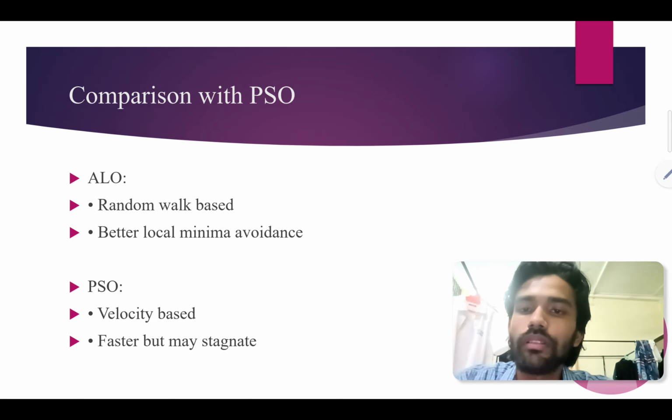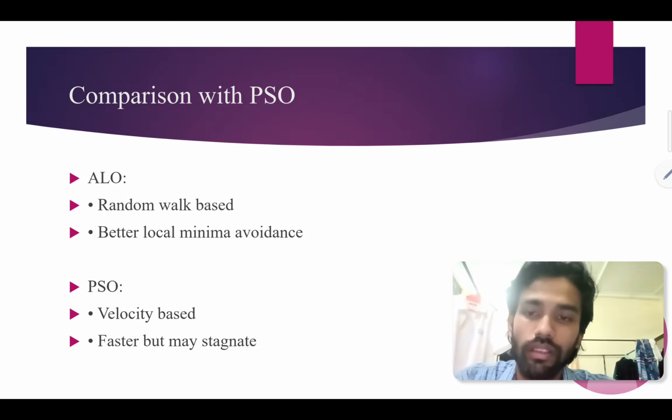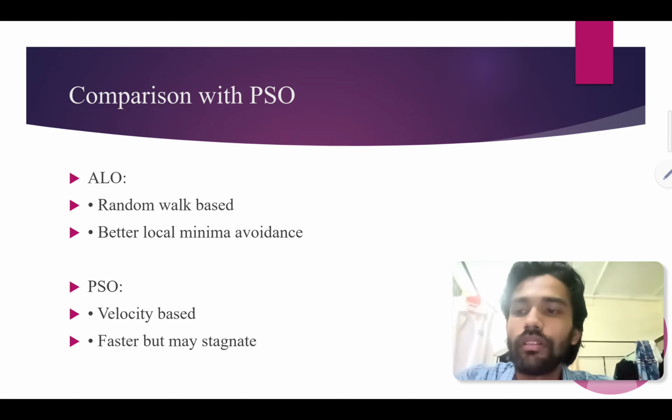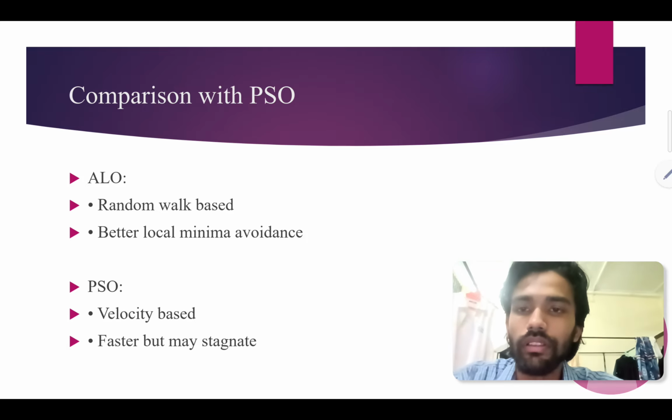Many other comparisons and differences are there, such as exploration. For exploration, the ALO is strong, but PSO is moderate. In case of complexity, the ALO is moderate, but PSO is simple compared to ALO. And ALO is inspired from antlion hunting, as we know, and PSO is inspired from bird flocking. So that is the comparison between these two algorithms.